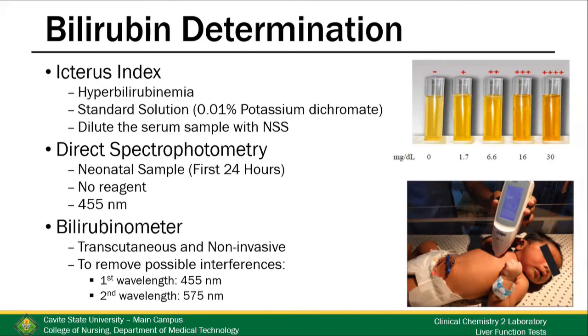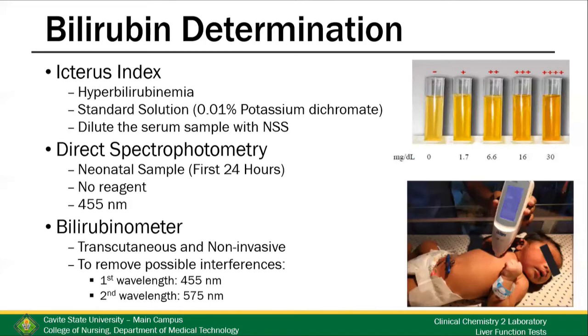Sources of error include substances in the serum other than bilirubin such as carotene, xanthophylls, and hemoglobin, which may contribute to the icterus index, limiting its usefulness. Thus, this test is now obsolete. So, meaning this test is no longer used dahil napakarami niyang interferences. Dahil marami tayong components sa blood na nakaka-affect sa testing.